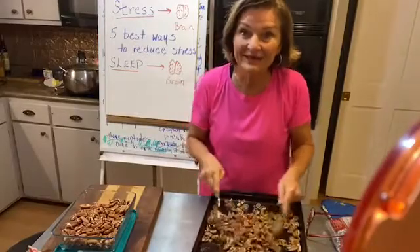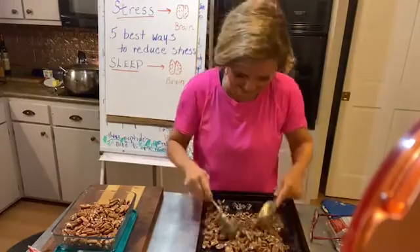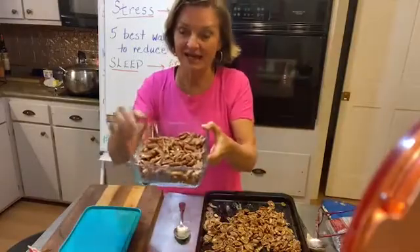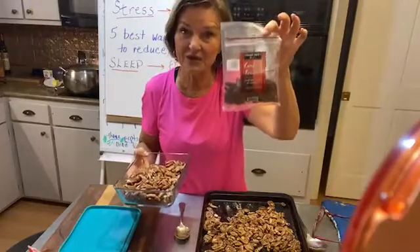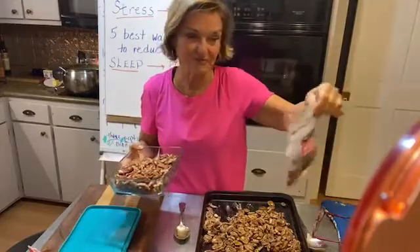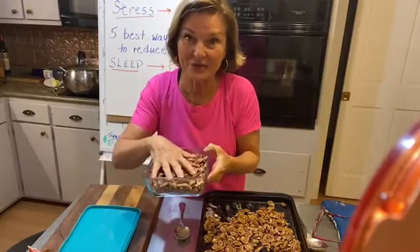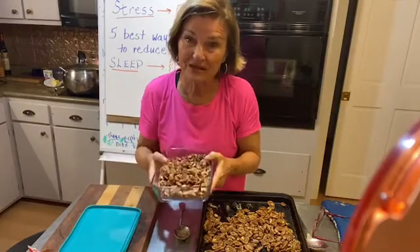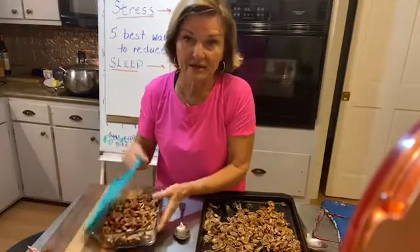Here is a finished batch. They're pretty close — maybe not quite as sweet, which is okay with me. They're pretty close to these Trader Joe's and not nearly as expensive, especially when you pick up your own nuts and crack them out yourself. Pecans are really abundant this year, so the price is going to be lower. If you go to the cracker and buy them from the cracker, you're gonna pay a lot less. It's kind of fun to sit around the table and get the meat out.